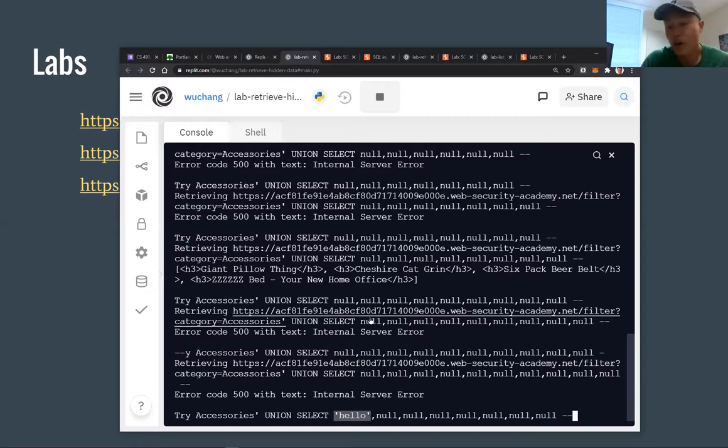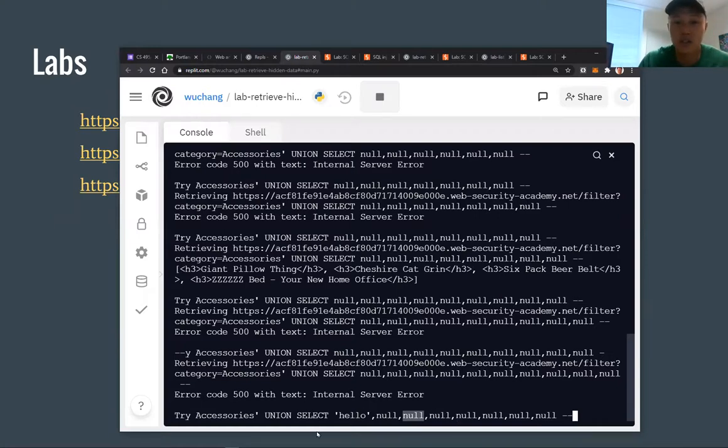Now, one of the things I want to do is pass in this hello, and then when it gets unioned with the column that contains this string that is in the H3, you will see this hello string as a product in the results. And so that's another thing that I want to be able to send in the right field that will eventually show me a result from the database.